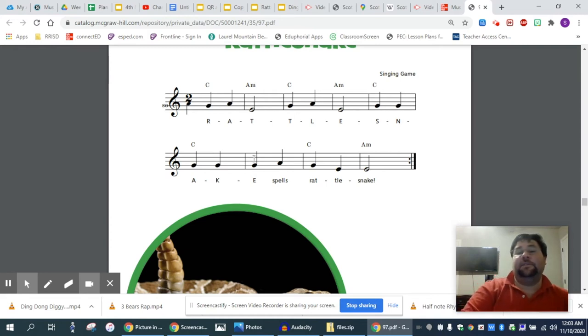Can you add those two measures in? We're going to go from the beginning all the way to the K right here. Ready and go. So, la, mi. So la mi. So, so, so, so. Can you do this part? Ready and go. So. Did yours sound like this? So la so mi.